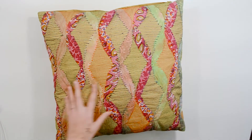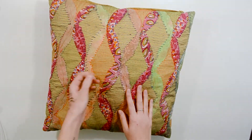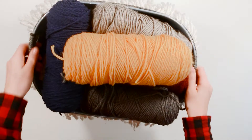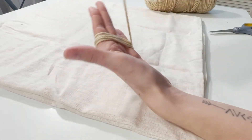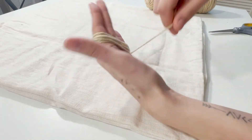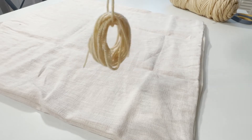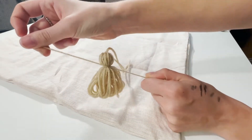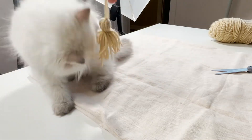Third on the list is another gray pillow that's a product of my dorm room. I have a hard time throwing out pillows — they just hold such a special place in my heart. For this pillow cover, let's jump past the boring part — I made a basic pillow cover. Now bringing in that basket of yarn again, I began to make tassels by wrapping yarn around my hand over and over, around 30 times. Then slipping it off while keeping the shape, I took another piece of yarn and put it through the center and tied it up. Taking yet another piece, I tied it around the yarn cluster, cut off the excess, cut open the yarn at the bottom, and boom — I had a tassel. I found my nearest kitten to test if it was a good tassel, and she played with it, so it was a good tassel.